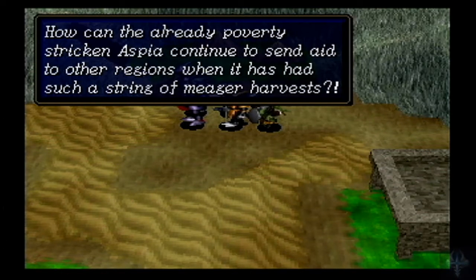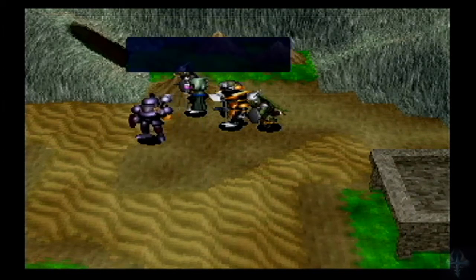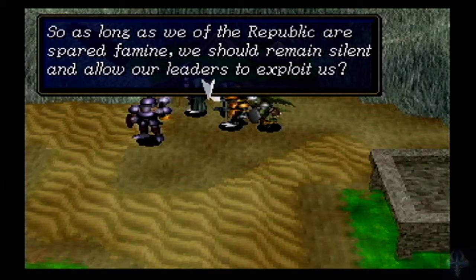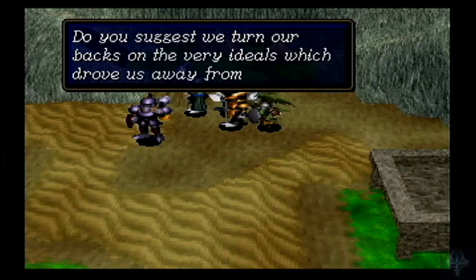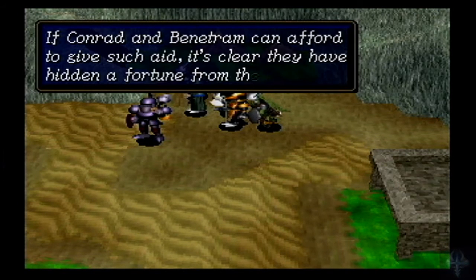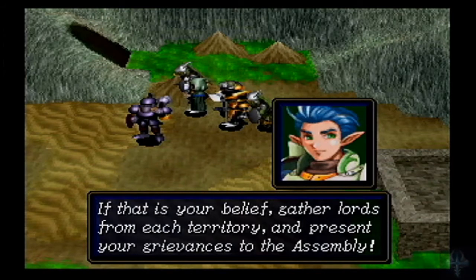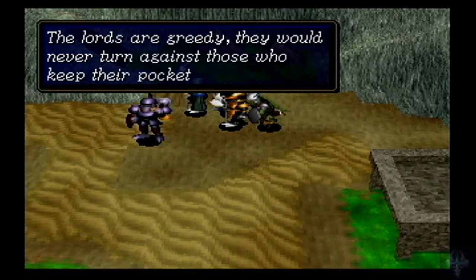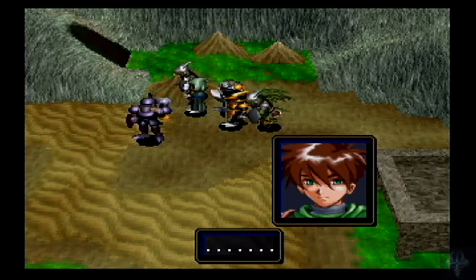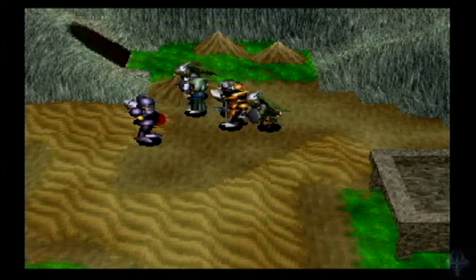How can the already poverty-stricken Aspia continue to send aid to other regions when it has such a string of meager harvests? What are you saying? With Aspia's aid, many territories have been able to avoid severe famine. So long as we of the Republic are spared famine, we should remain silent and allow our leaders to exploit us? Do you suggest we turn our backs on the very ideals which drove us away from the Empire? If Connor and Benetrim can afford to give such aid, it's clear they have hidden a fortune from the people. If that's your belief, gather lords from each territory and present your grievances to the Assembly. Lords are greedy. They would never turn against those who keep their pockets lined with gold. It's no use talking. Turn back. You will never reach Flagard in time. This Bearsall army battalion will smash you into pieces.